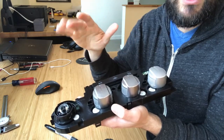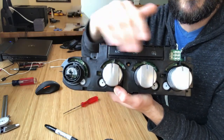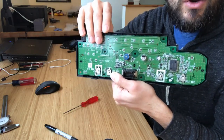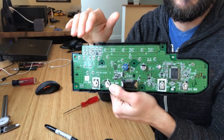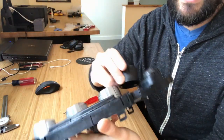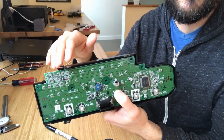For the third gens, the guy in the main video did a good job showing what the factory positions look like. For the second gen, I don't currently have a good picture of what the factory settings look like at top dead center — at some point we'll have somebody figure that out. For now, I highly recommend taking just a few extra minutes to note the positions of the white gears with the flat spots or a sharpie, with all knobs facing up, so that when you press the new knobs on and they're all facing up, you can verify the white gears are in the same place. That way you won't have any issues.